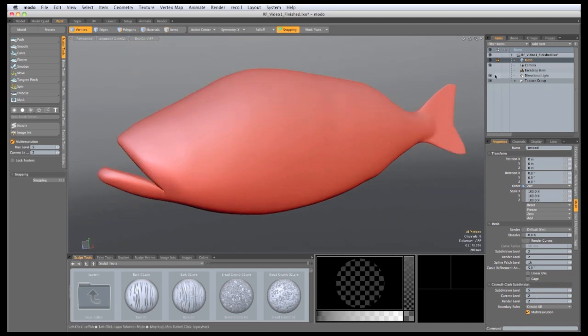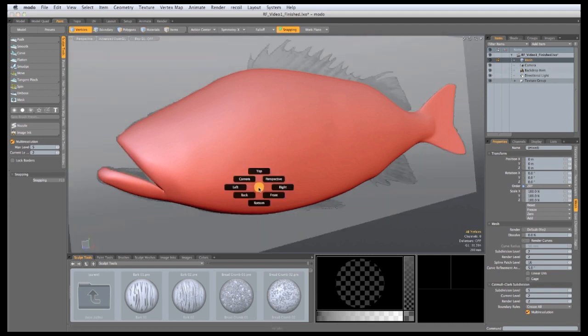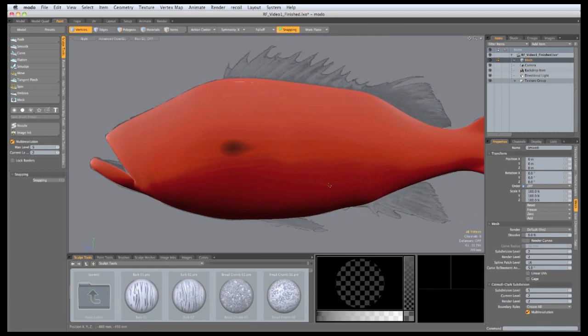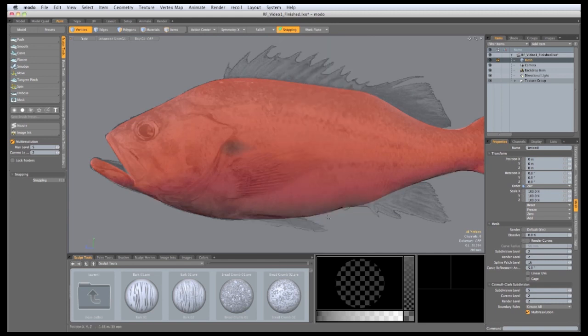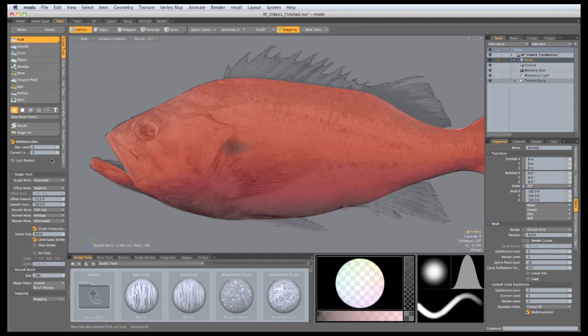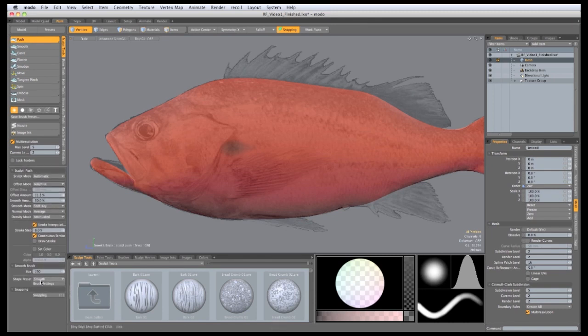I need to use the backdrop item to help me define the exact position of the belly. So I'm going to turn the backdrop item back on. Let's go to right hand view. Now we can't see the backdrop item, but if we hit O to bring up viewport properties, come down to the bottom and we need to check overlay. Now we can see that the belly starts from the front of the anal fin, comes up around here to the pectoral fin. So let's create a brush. Let's go on the push tool, and I want to change the shape preset from smooth to fat. So right click for your brush size, and we just want to define where that is.